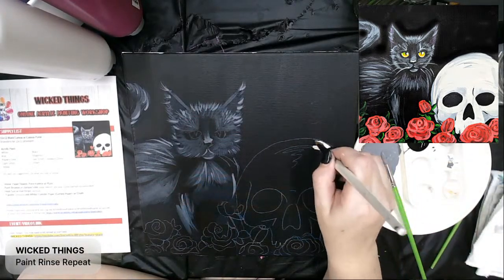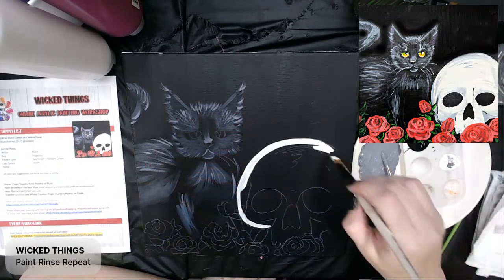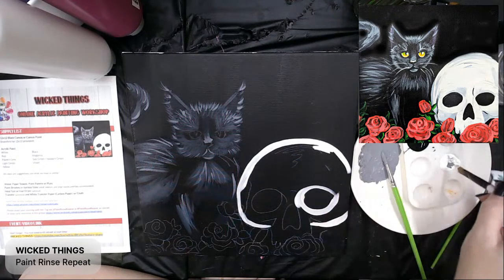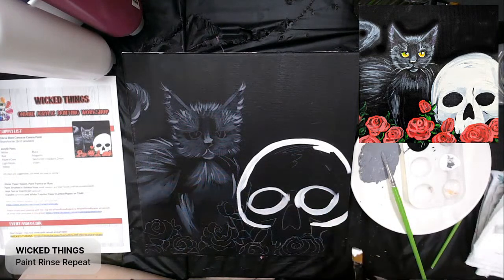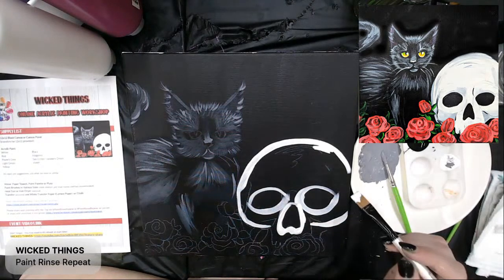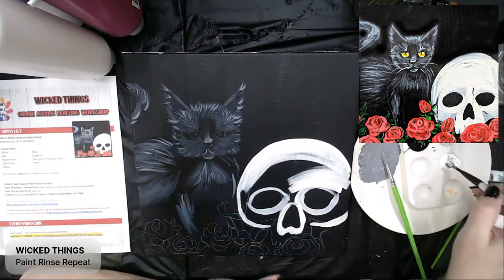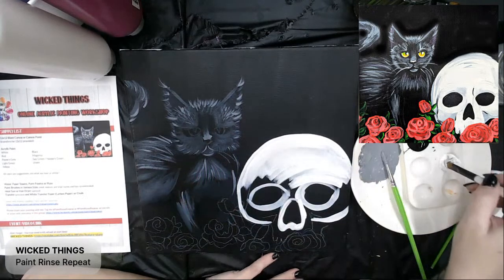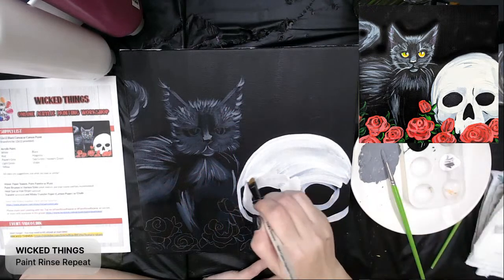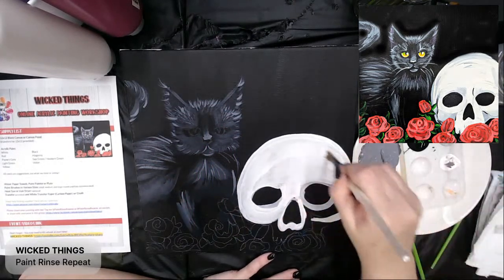So basically we need to add our first coat of white in here. And so I want you just to kind of find your shape. We're going to leave the eyes black. The nose is also going to be black, so go around the nose. And once you get your outline, we're just going to fill this in, and we're going to work fairly quickly because we're going to blend in some gray as we go. So give yourself a nice thick coat of this white.